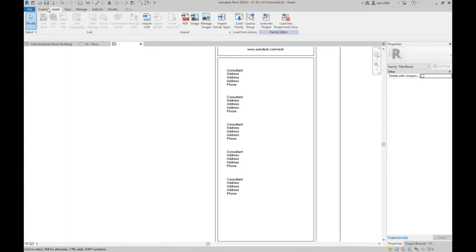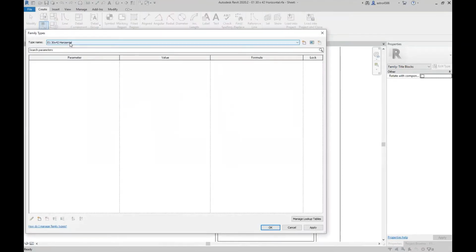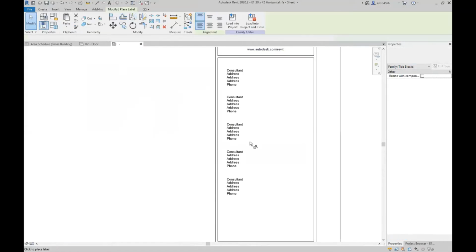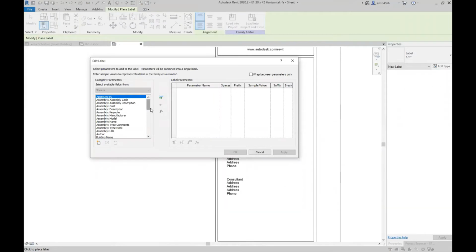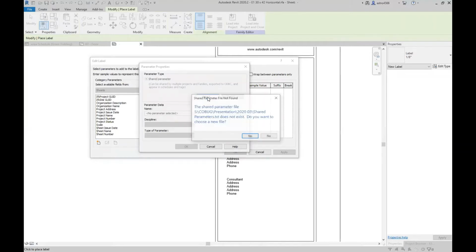Click on the new parameter button, shared parameter, select it.